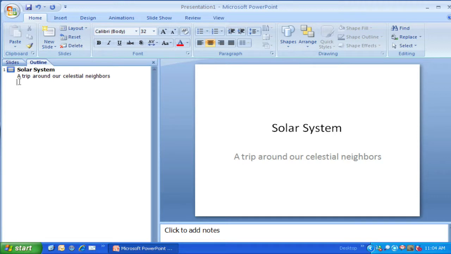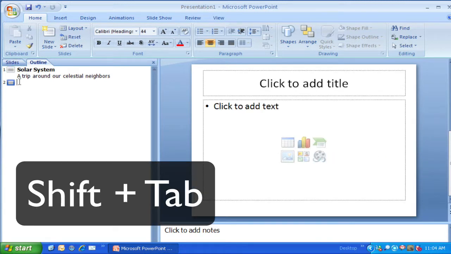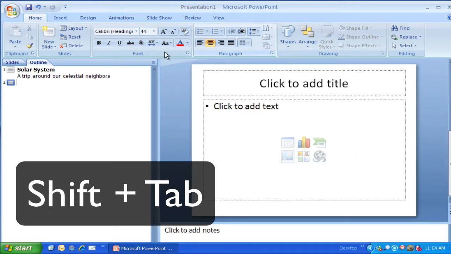On the PC keyboard, you'll notice on the tab key there are two arrows, one pointing each direction. The top one shows that if you press the shift key, it'll send it the other direction. So I'm going to hold down shift and press tab, and it moved me up to a higher level. This button on the Home tab will do the same thing.